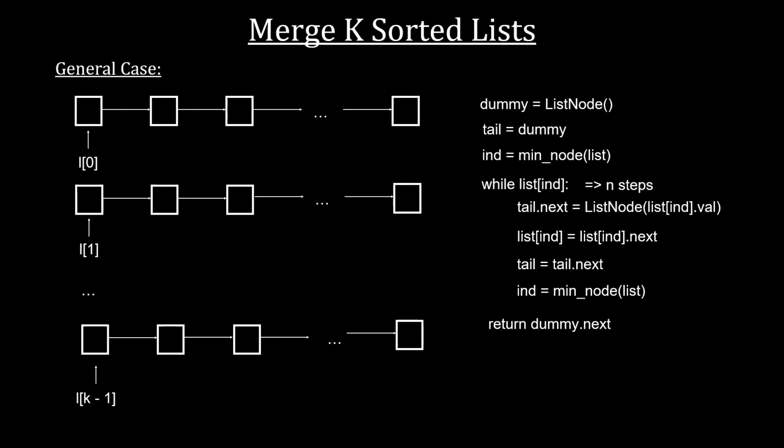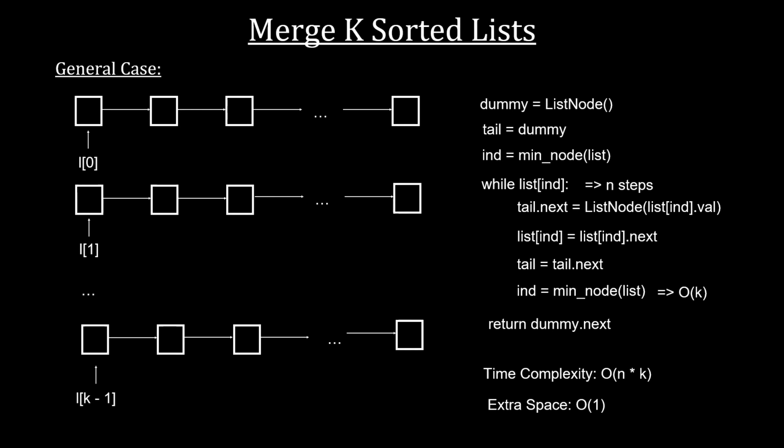And for each step of the while loop, all the operations are constant except the function call, which we know takes big O of k, so the final time complexity of our algorithm is big O of n times k. The extra space used, if we don't take into account the new list which we should create and return, is constant. Now the problem, of course, is the time complexity.